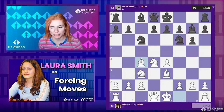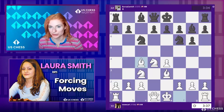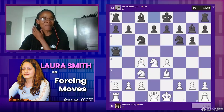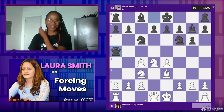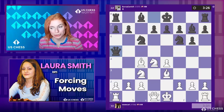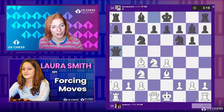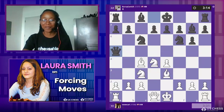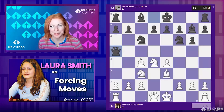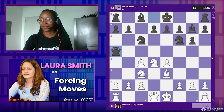The Kenya girls are playing the youth championship today — Bernice and Elizabeth. Lashan, can you tell us where you hail from? I'm from Namibia, but I'm currently in Atlanta, Georgia, on vacation. Oh, that's great — welcome! Is this your first trip to the US? It is my first trip! Where in Namibia? The capital, Windhoek.